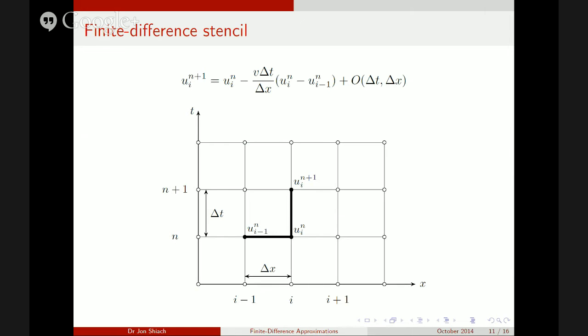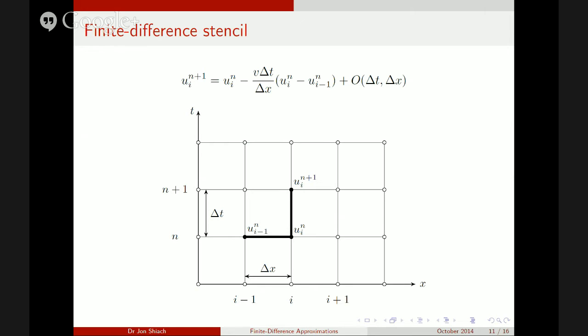Quite often we don't bother with all of these axes and stuff. Later on, when we do hyperbolic and elliptic PDEs, you'll notice I start drawing finite difference stencils without all of this other grid. You just have this darkened region here. It just allows us to understand how this value here is calculated.